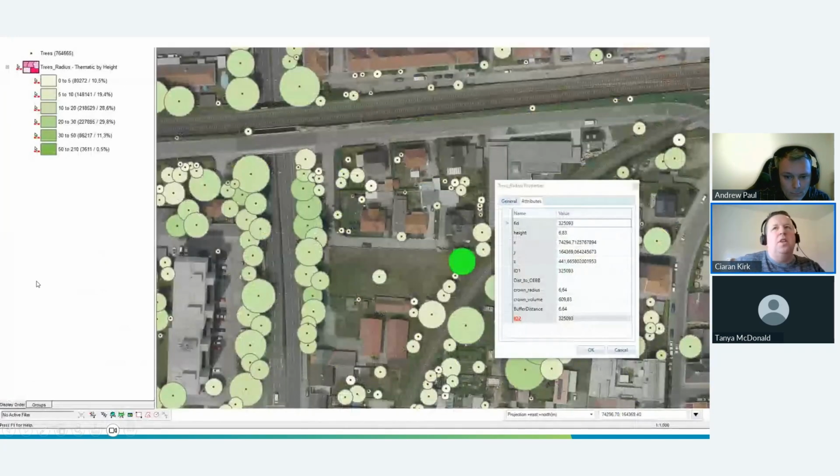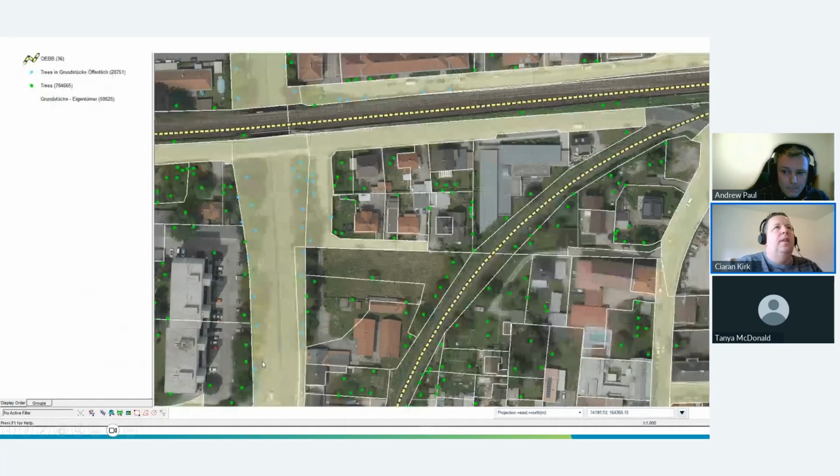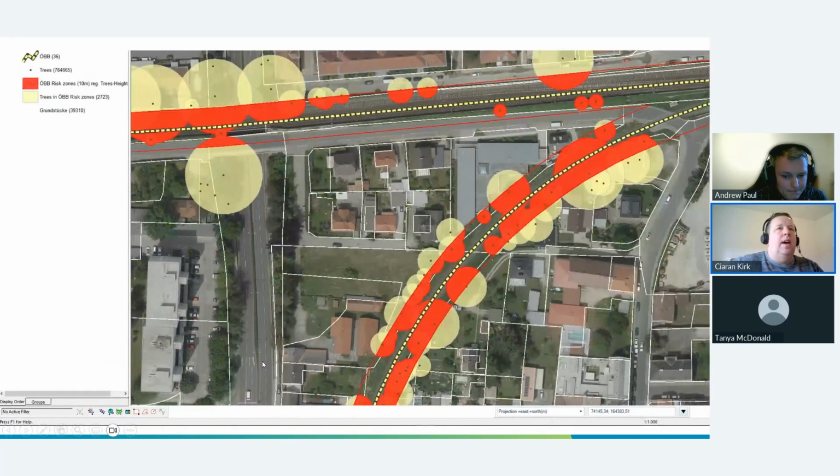And even here, it's in GMedia doing a simple buffer of polygons for each tree based on height. So you can see the width of the tree and the tree cover. And then with that, take that information on and start looking at utility networks and see which utilities are overgrown, or which power lines have tree coverage in front of them that's going to cause an issue during a storm. So being able to bring that information in.